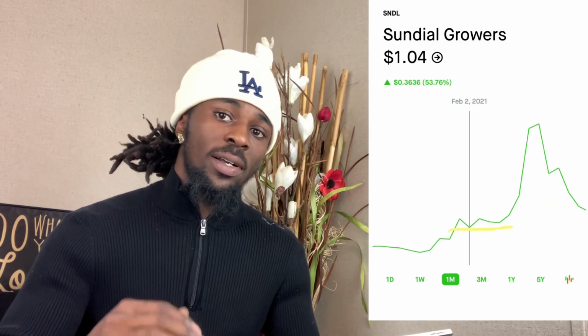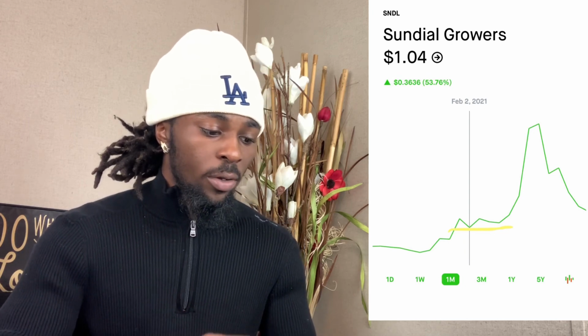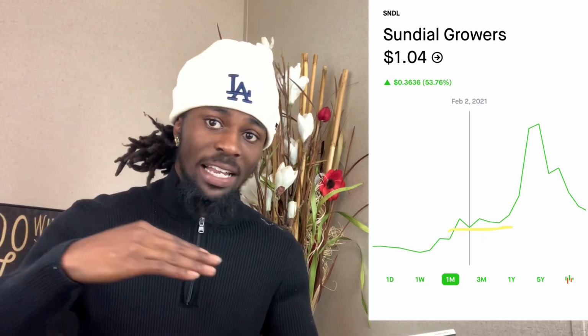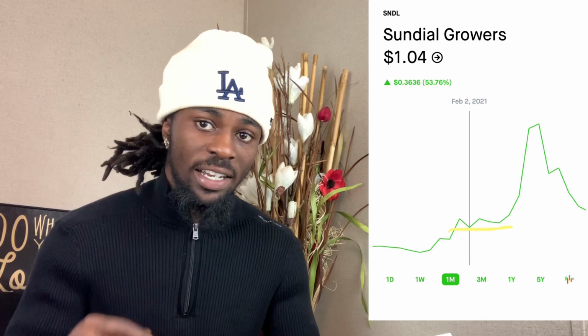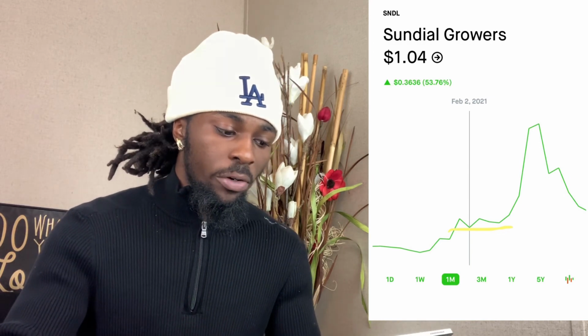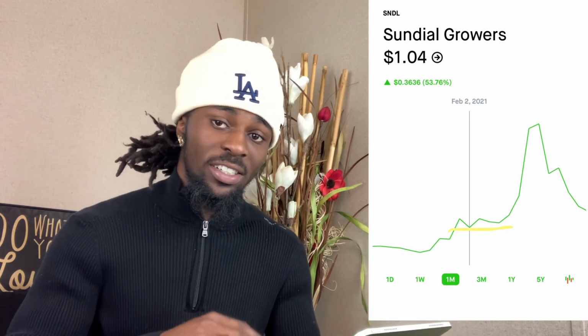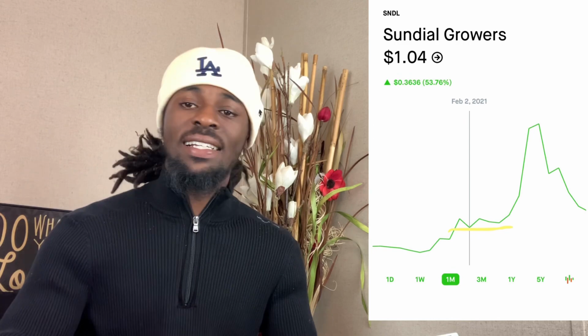Now look at this last one. Also, keep in mind, I tell you, never go all in. I always have firepower to fight with, because we could also look on the graph at February the 2nd, 2021. Once we hit that peak of 1.21, that resistance now is our new support. Once we hit that 1.21, we fell right back down to $1.04, right there in that dollar range. So that's what I want y'all to be aware of. If we get back down and retest that 1.20, we could also test this range right here, that 1.04 range. And if we break that dollar, that'll be a bearish sign. Not saying that they won't come back and regain themselves, but that would be bearish for the moment.